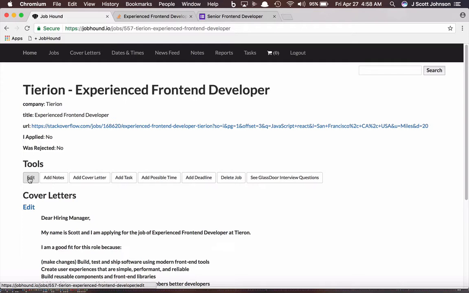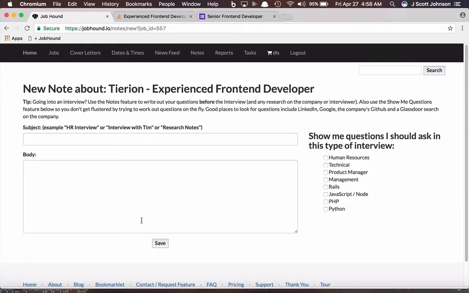And now let's say that you're at the point where the interview has arrived. So you're going to go into here and you're going to add a note. And I'm going to type out HR interview with, I don't know, let's say it's a male interviewer named Amit. Okay. And you're talking to them, and they give you some questions. They tell you, okay, we pay twice a month. We offer insurance, 401k, all the kind of good stuff that you want to know.